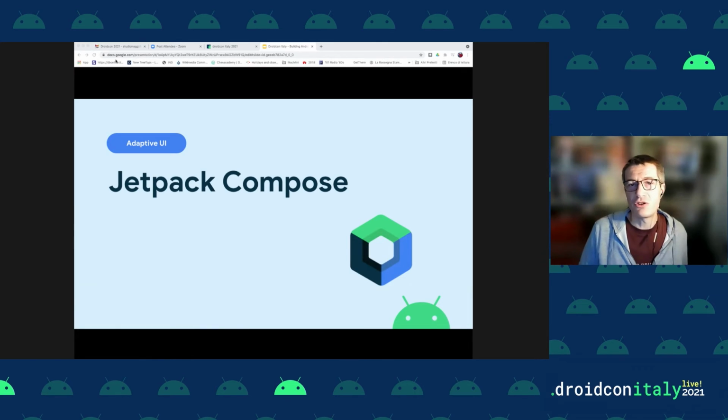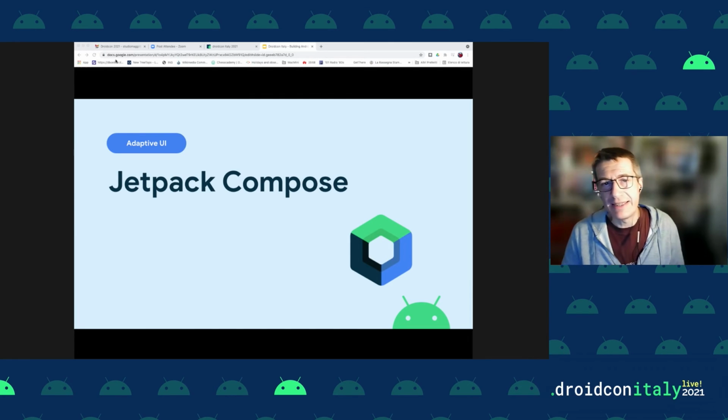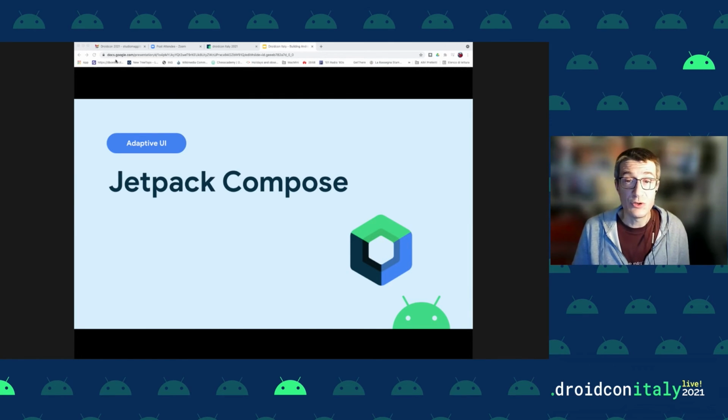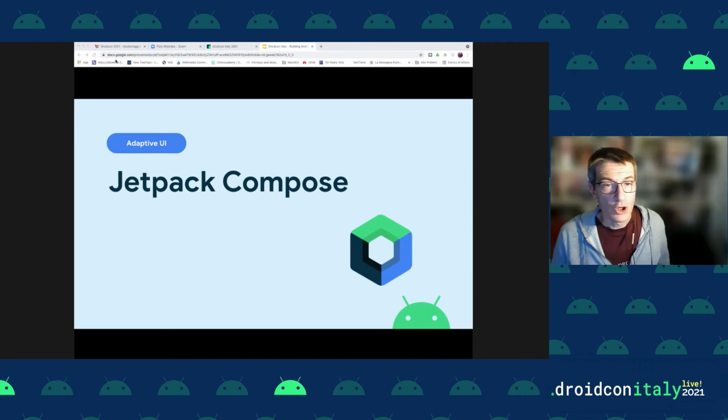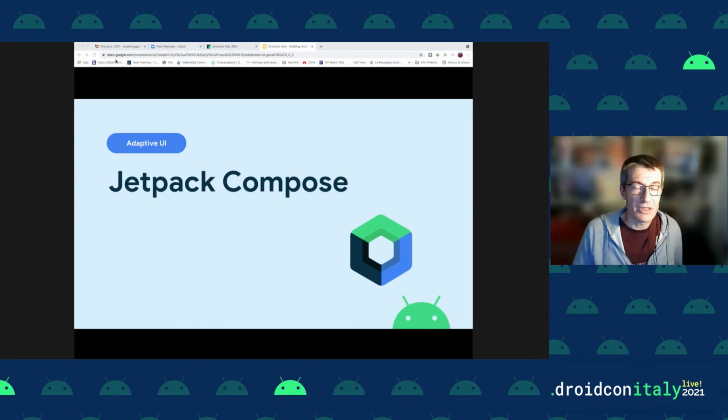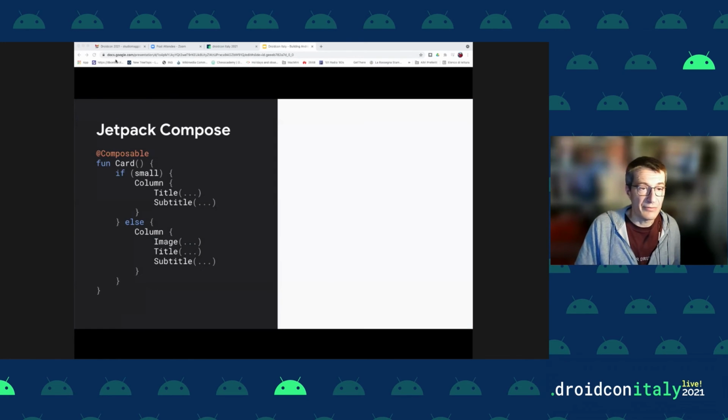So Jetpack Compose, in addition to making it easy to update your existing application with adaptive UI best practices in mind, we are excited to introduce Jetpack Compose as one of the key tools in your pocket to make it easy to build large screen and diverse UI layouts. If you're starting to adopt Compose, this is a great time to also consider optimizing for large screens along the way. Compose reached version 1.0 this June, and since then we have seen tremendous reaction from the Android developer community. Tens of thousands of applications are already using Compose in production, including the Play Store itself.